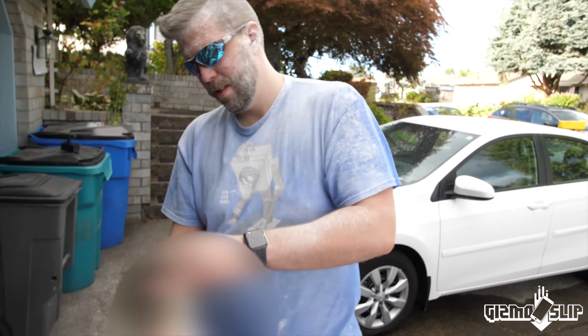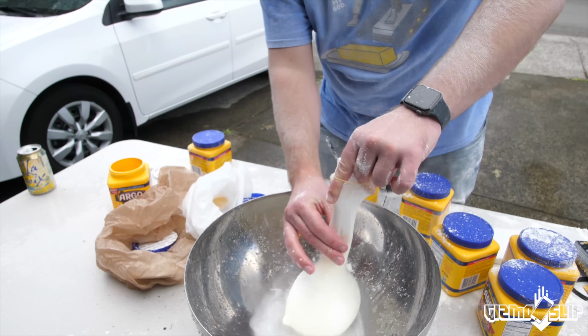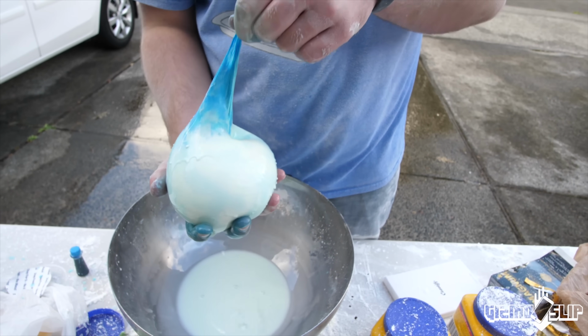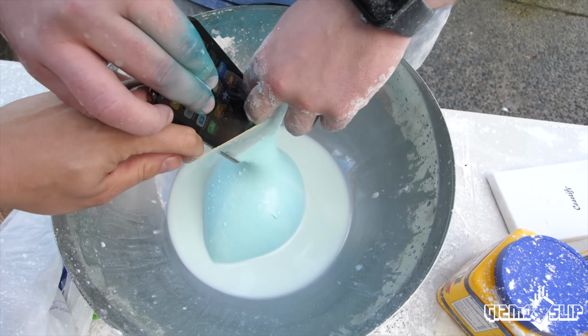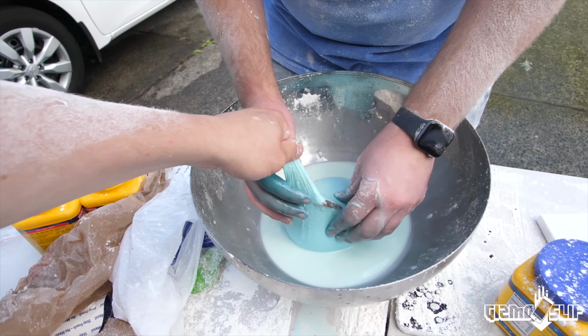The Oobleck man, the Oobleck man. Okay, check it out. We have to do a whole other one of these. This is feeling very Ooblecky. Look at it when I press into it. Try putting this inside. Oh, I'm so worried. Oh my god. Careful, don't pull on it. Yeah. Let it down more.